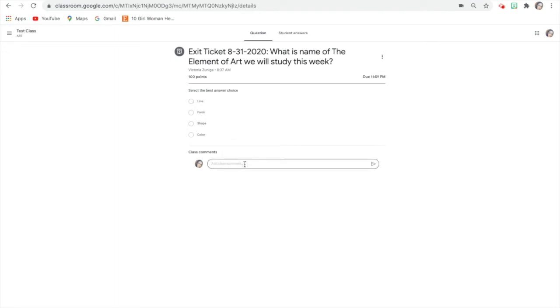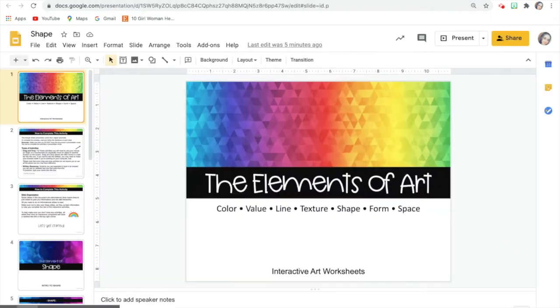You don't need to add it to our class comments. You just need to select your response here, okay? So the exit ticket for today is, what is the name of the element of art we will study this week? And by the end of this lesson, you should be able to answer this question.